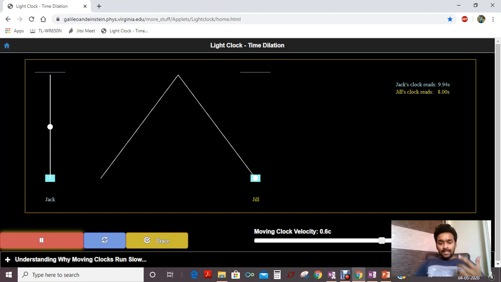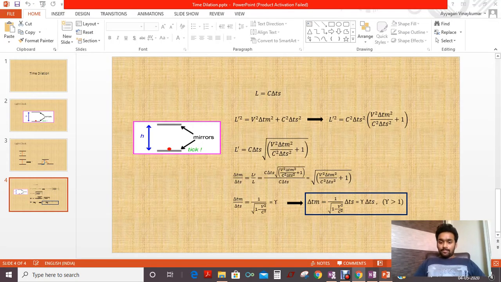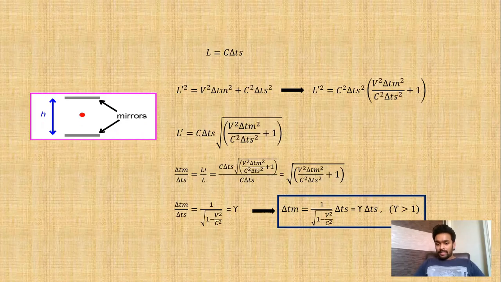If your v is increasing, for example, if your velocity is equal to c, it's an abnormal case, but let us see what happens. If v equals c, then gamma is, sorry, gamma is infinite. If v equals c, gamma is infinite. That means the time taken by the moving clock is delayed infinitely.